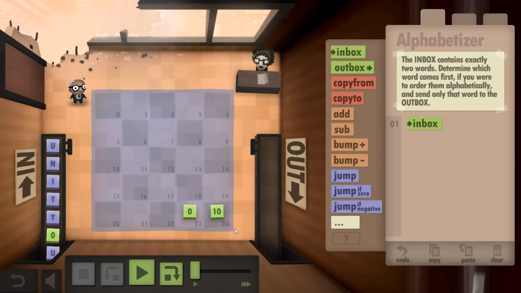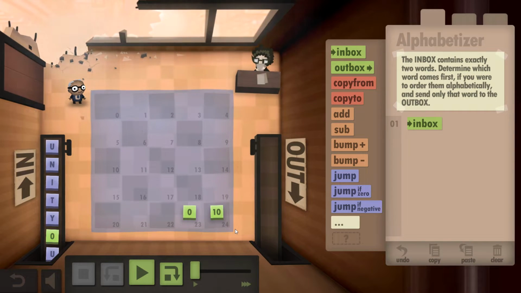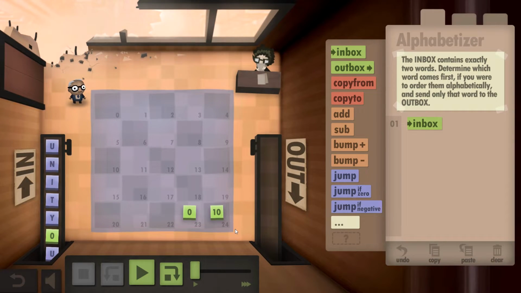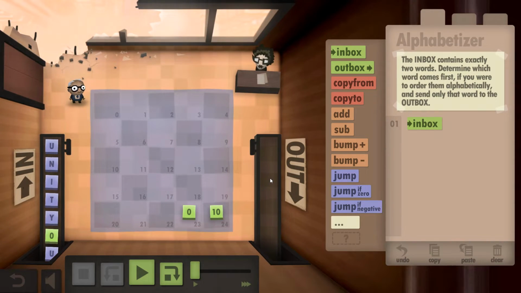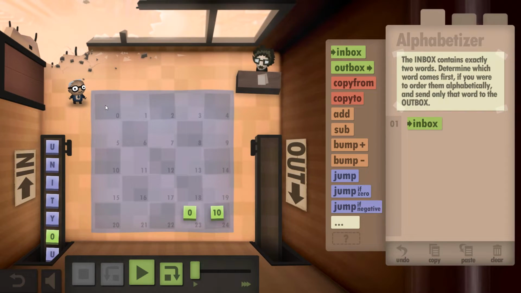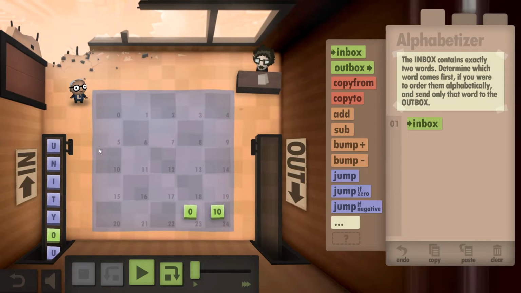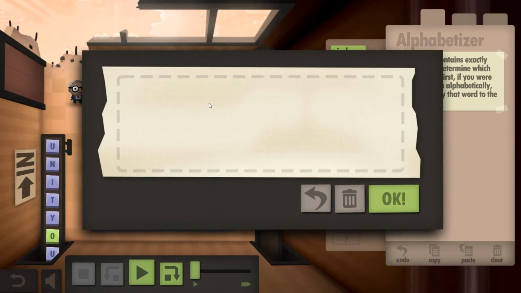0 and 10. Why do I want 10? Oh, that makes some sense. I get it. They're suggesting that, hey, the word's probably 10 letters or less, right? Put the first word on 0 and the second word on 10. That makes some sense, yeah. That means I don't have to track where the word starts, because I can just make it start at 10. So they gave me that. Cool.